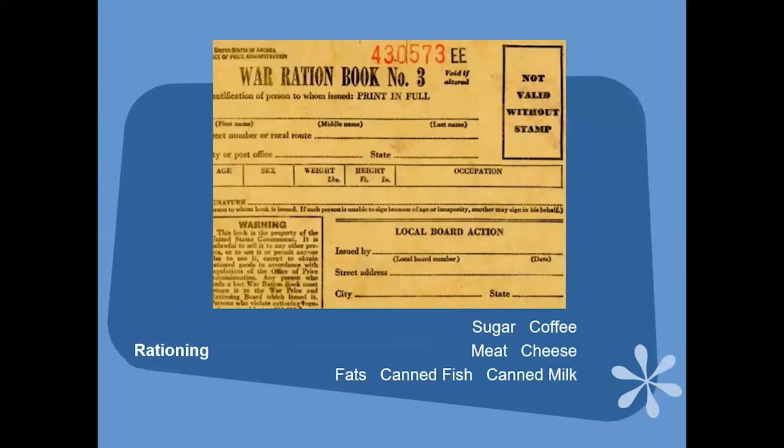Here's the war ration book — a sample with foods listed that were rationed. They were trying to divert the agricultural harvest to soldiers overseas, so people had to cut back. My mother has stories about how people would swap points to have enough materials to make a birthday cake for someone on the block. 48 blue points bought canned, bottled, or dried foods; 64 red points bought meat, fish, or poultry. People were working together to get points for different foods — a much bigger scale than some things we experienced during the pandemic.